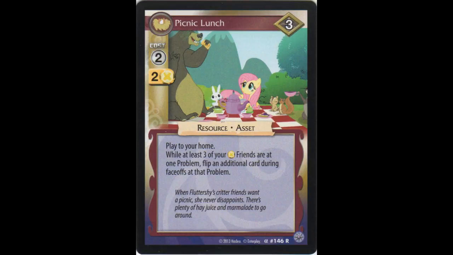Picnic Lunch is a ridiculous card because it lets you flip extra cards during face-offs if you have at least 3 yellow friends at one problem. Guess what? You're going to be having 3 yellow friends at a problem, especially with Swirl. The best, most ridiculous thing about this card that I don't know why they didn't fix is if you have multiple Picnic Lunches in play, guess what? You're flipping multiple cards. You get 3 of these out, then you're flipping 4 cards during face-offs. It's just ridiculous how good this card is.